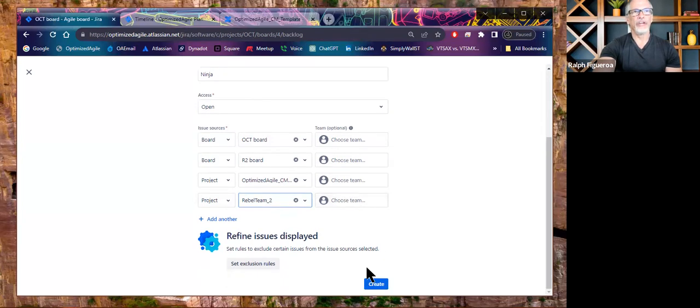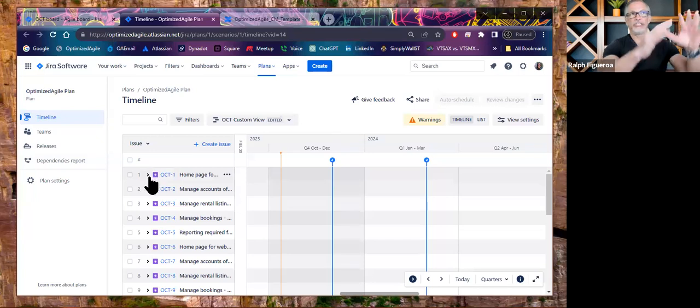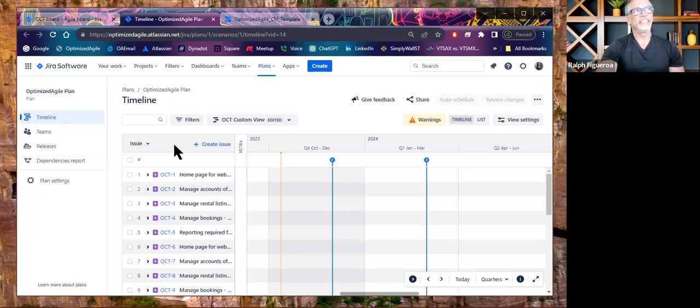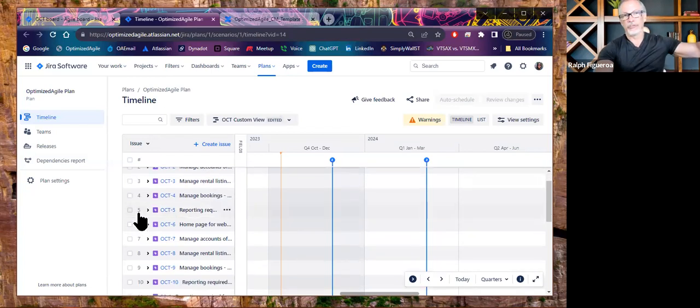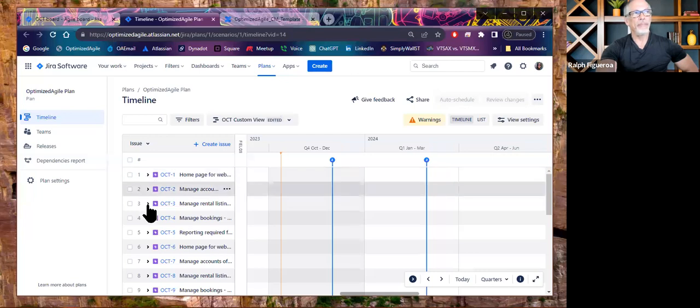So after you click on the create button, I'm going to switch to the tab because it's already pre-created. After a couple of minutes building that view, you end up with a view that looks just like this one in this case scenario, right? Whereby I have my Jira artifacts being displayed, and I'm going to refer to this section here as the left region of Jira Advanced Roadmap. And I can see my epics.